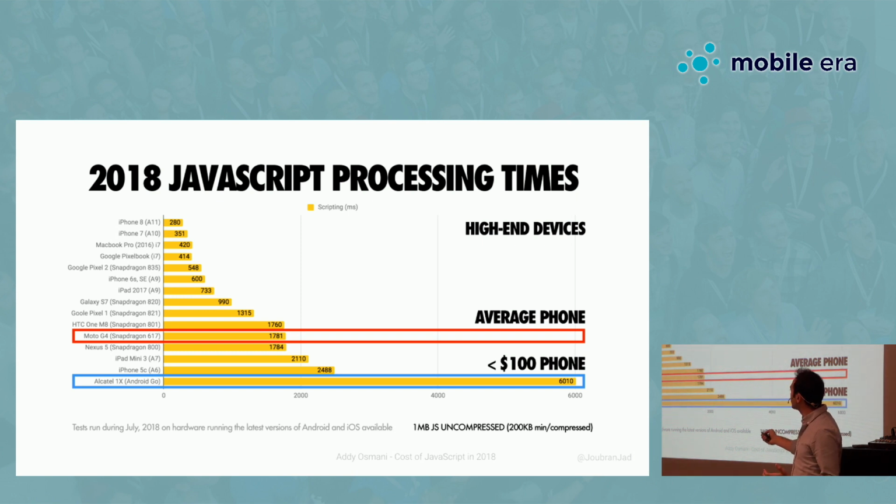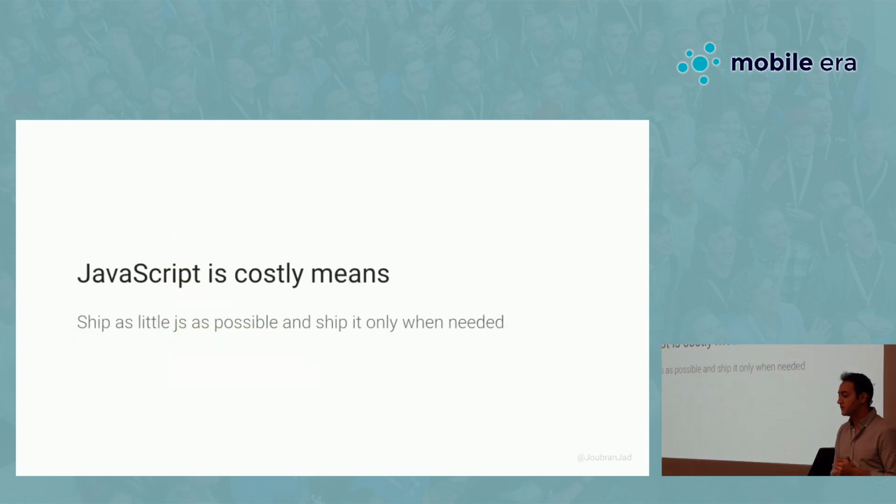We can kind of assume that most developers have these really nice devices, but you cannot assume that your users have these devices. So your users, it of course depends on the market, are most likely running a device that takes 10 times more time to process your JavaScript. And this is a realization we have to start with. It really makes a big difference once you understand that JavaScript is costly. And when JavaScript is costly, this is going to be the statement that we're going to work with throughout this whole talk or throughout the whole project.